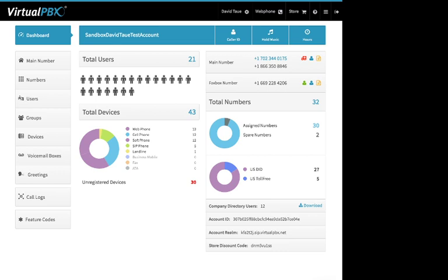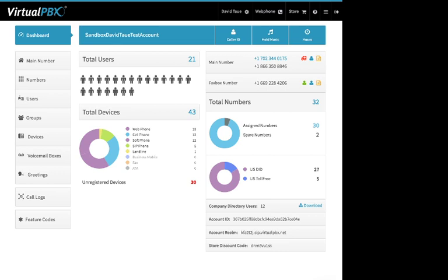If you are interested in international numbers, you're going to want to email our porting department. So that's porting@virtualpbx.com. We'll need the city and country that you're interested in. If there are additional requirements from those countries, our porting team will let you know. Germany, for example, requires proof of presence within the city that you're requesting a number. Normally, that's a utility bill most of the time. Other countries are more stringent. Most countries are less stringent.